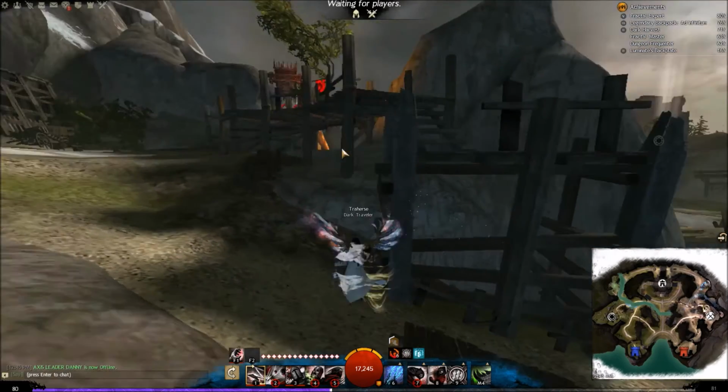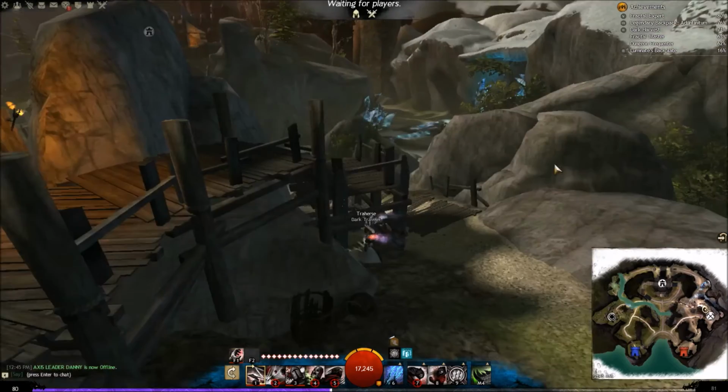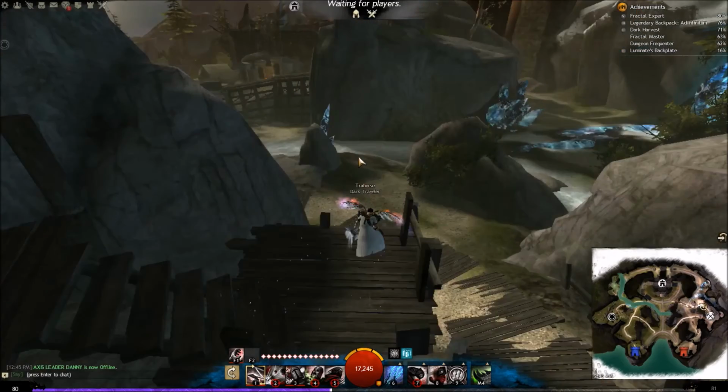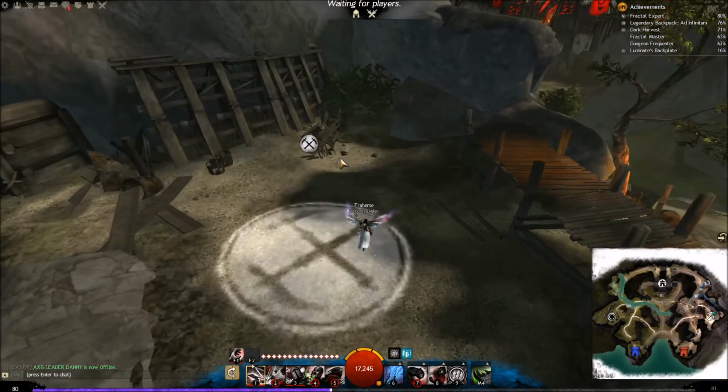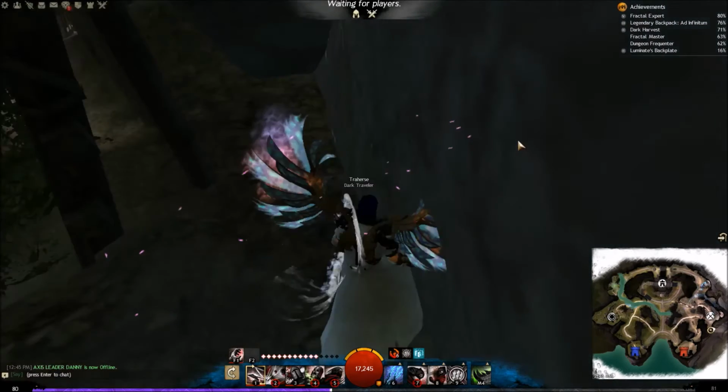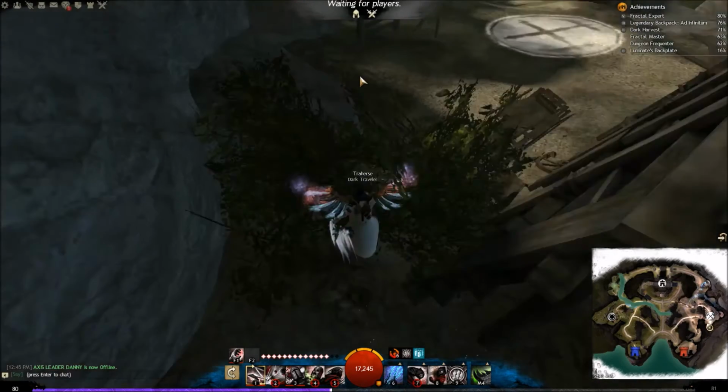Up here, I'm pretty sure. Or maybe not that way. I think it's only this one. But yeah, an easier way is just to jump onto the rock first, then the pillar, then we're straight up. More line of sighting. Again, you can hide in there and stealth up, I guess.